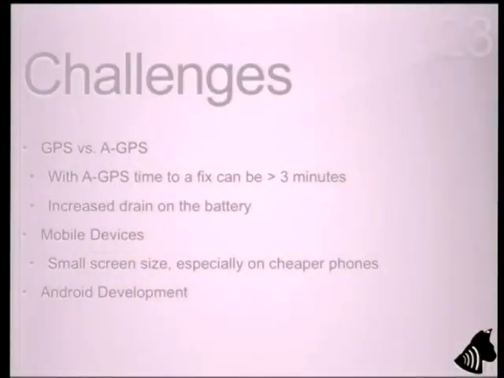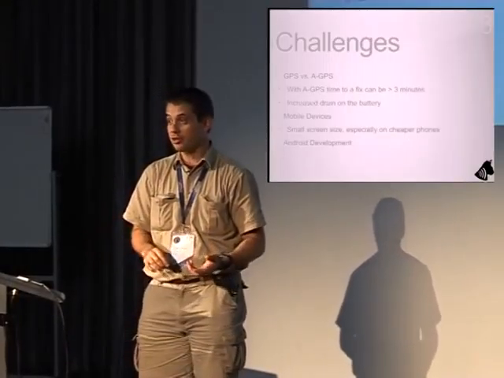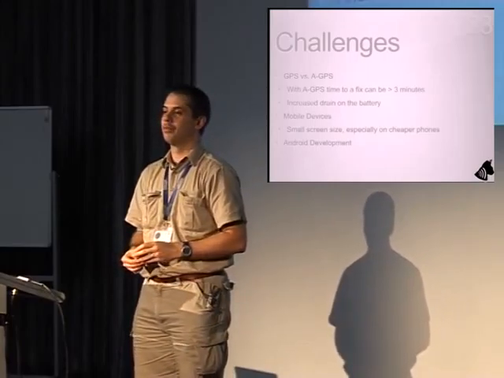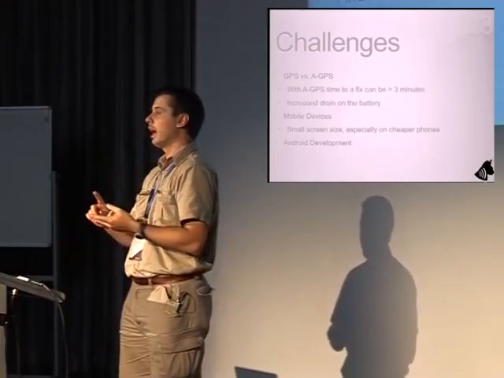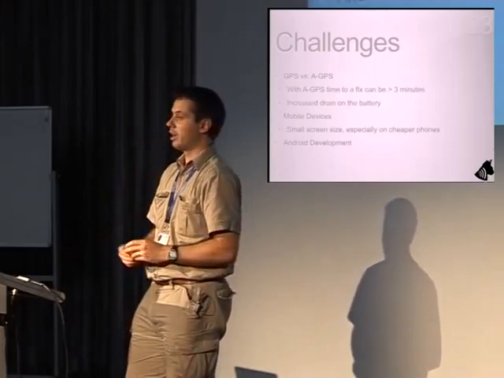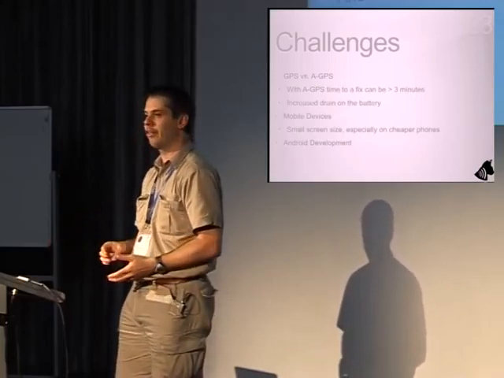So in terms of challenges we're facing at the moment, one of the fascinating ones that we've found, we had someone talking earlier about the power consumption of being on a mesh, which is typically higher than being on a cellular network. One of the big issues when you start using a meshed phone to do geolocation work is that suddenly you've got the two most power-consuming elements of the phone running at the same time. You've got the GPS receiver and you've got the Wi-Fi radio on all the time. And again, if you have no internet access, you can't get AGPS data. So that means that you may take 7 minutes to get a fix.